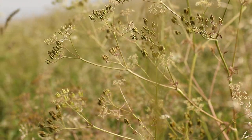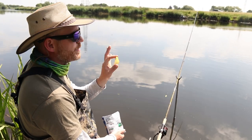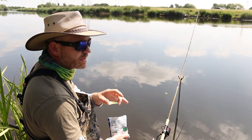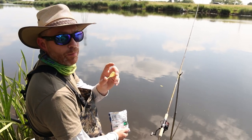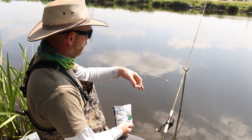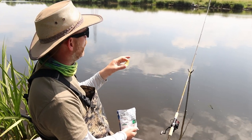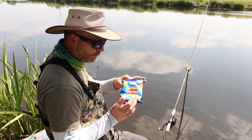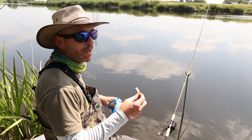Got a bit hungry - not a lot of action on the float. Sometimes they do want that static bait. So we've just put a tip rod out for half an hour, 45 minutes, have a bit of lunch, see if it throws up a fish - let them come over that bait and investigate it. I've put two little 8mm pellets on a hair, five foot ten pound fluorocarbon, two ounce block end maggot feeder, twelve pound line. Fishing it over the same feed we put out for the float - about twenty metres downstream, about eight metres off the bank.